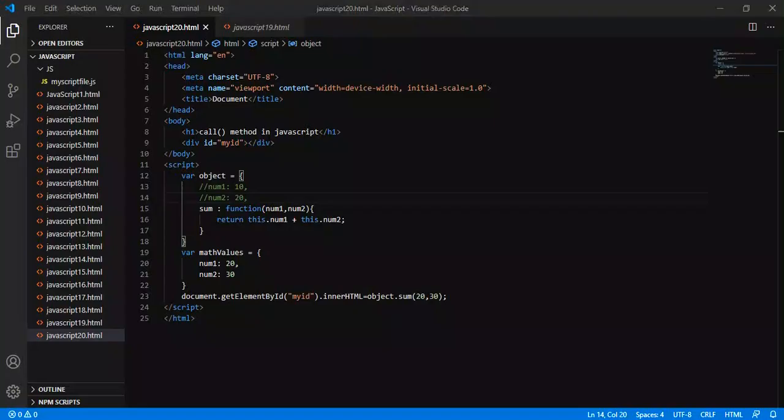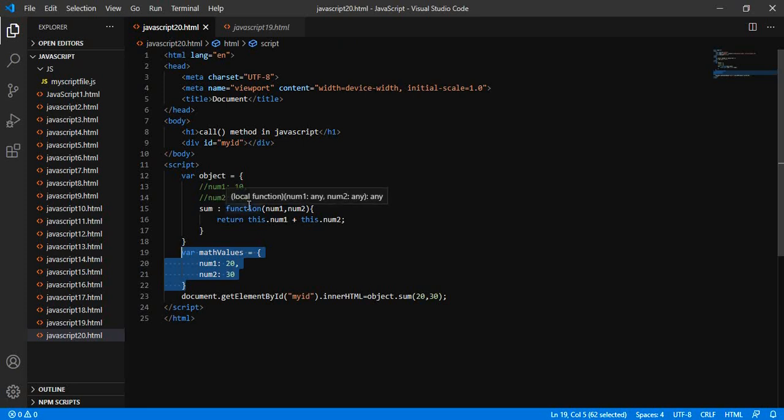Because we are passing the numbers 20 and 30 to num1 and num2, and that is not the owned property for this object. this.num1 is different from num1, and this.num2 is different from num2. So I want to make this object the owner object over here. I want to create the owner property.